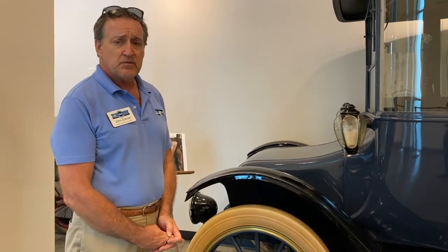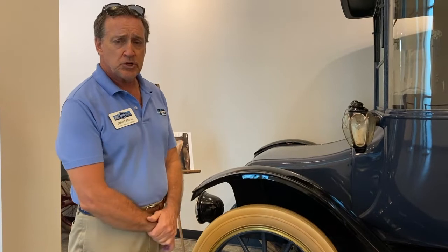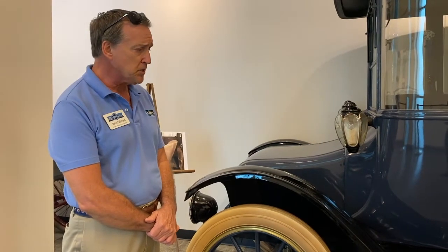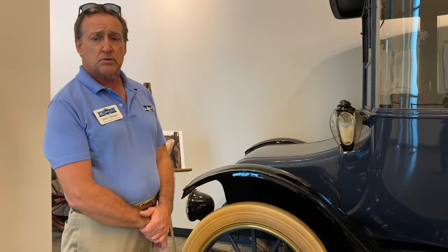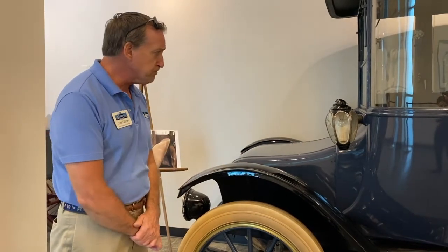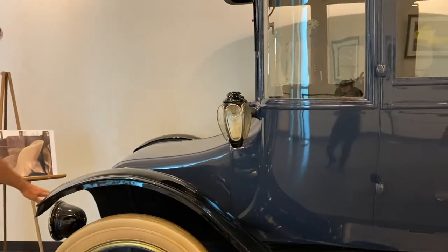The top speed on this car was only about 22 miles an hour, which was adequate if you were driving it around in the city center. We believe the range on a charge was about 100 miles. You would charge it overnight on your charging station, the way we charge cars today. And 100 miles was probably quite adequate for the way most people used these cars. But again, you could only use it in town, and you had to return to your own charging station because there was no network of chargers. The lights on the car are electric — you have side lamps here and headlamps in the front.